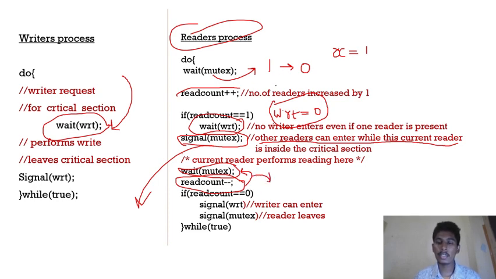We already had one process here, and the read count will become 0. After this we had a condition where read count is equal to 0. Is it true? Yes, it is true. So signal of WRT. Read count equal to 0 means there is no reader process reading the data, which means the writer process can start writing the data into the critical section. So we gave signal WRT here, which increases the WRT value to 1.